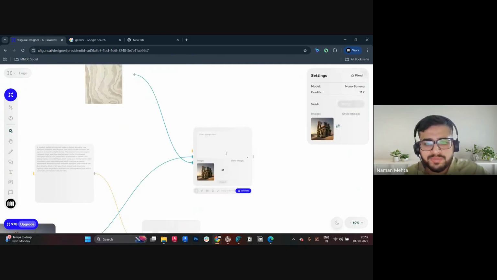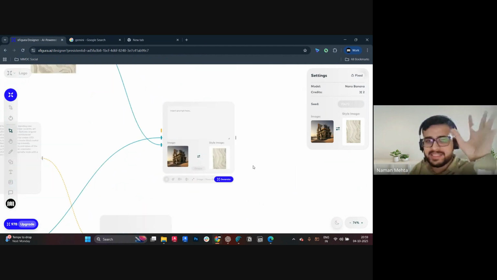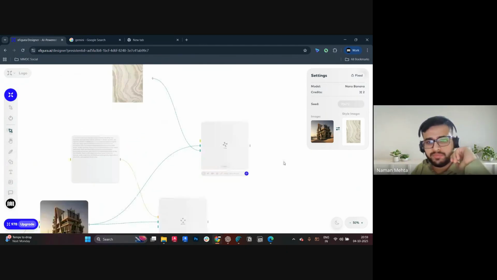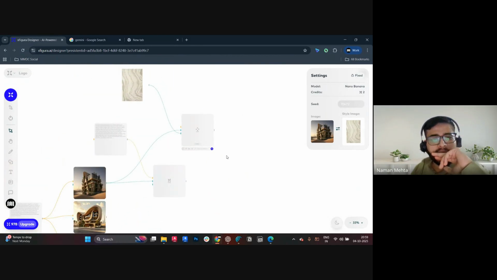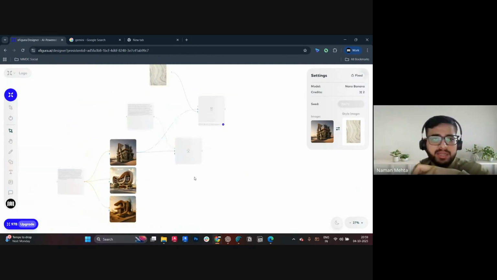So if you click on this, you notice that it is showcasing two things right now: image and style. So it's going to use this as a base, and it's going to use it as a style, and it's going to generate an image out of it. I'm not going to say anything else, no prompt, and let's just see what kind of output we get. Again, for a similar workflow, you can do the same for something like this.